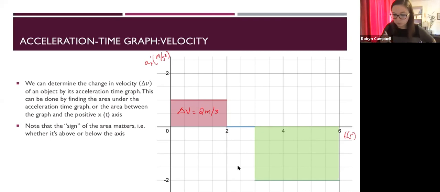Okay, so between 2 and 3, obviously my change in velocity is going to be 0, right? And then here my change in velocity is going to be what? It's 3 times minus 2, which is minus 6 meters per second. So again, the sign of the area that you calculate is very important. I've talked at you a lot, and looking at examples of this and practicing drawing these graphs, going between the different graphs, getting another graph from a graph, is very, very important to practice and something that you will be tested on.